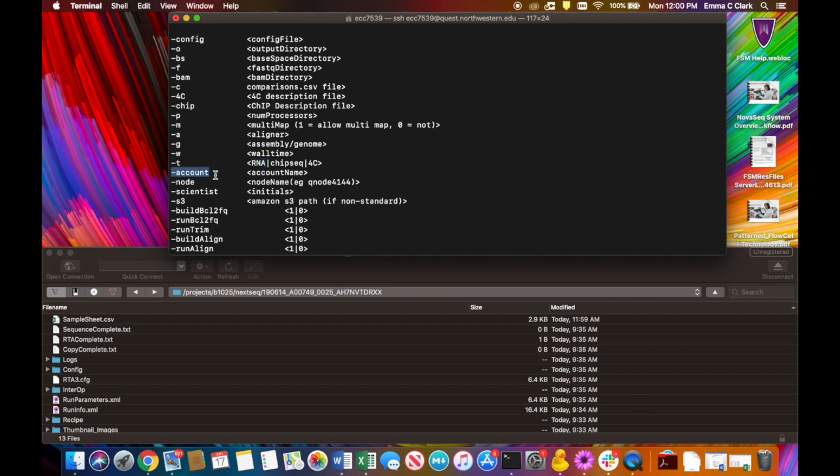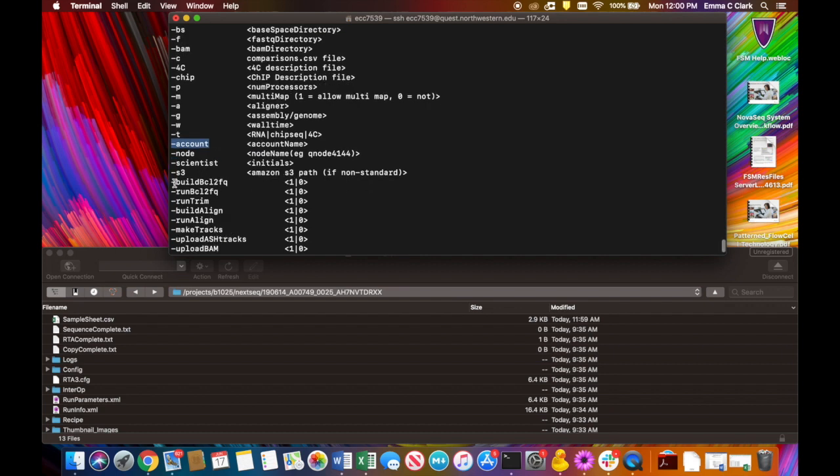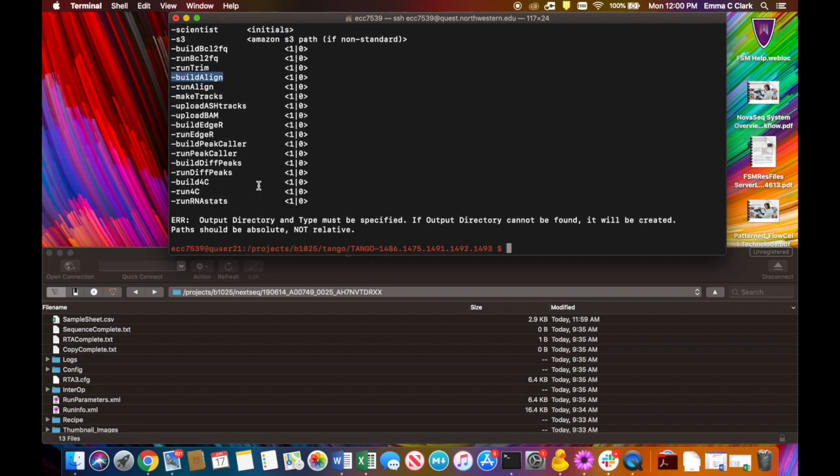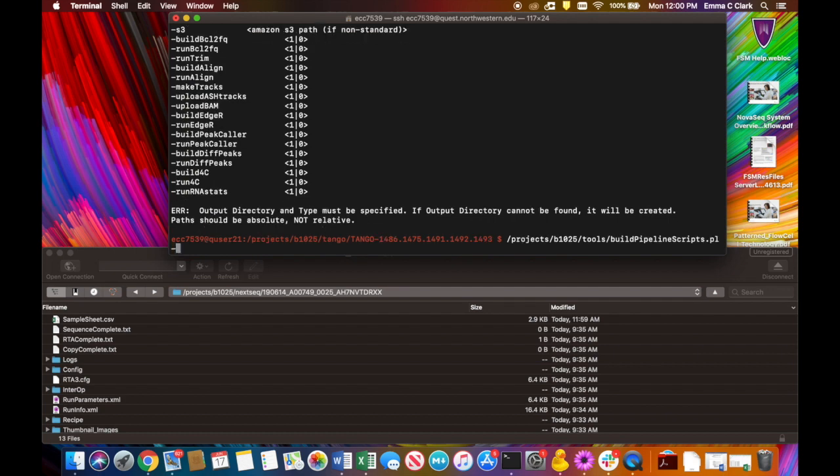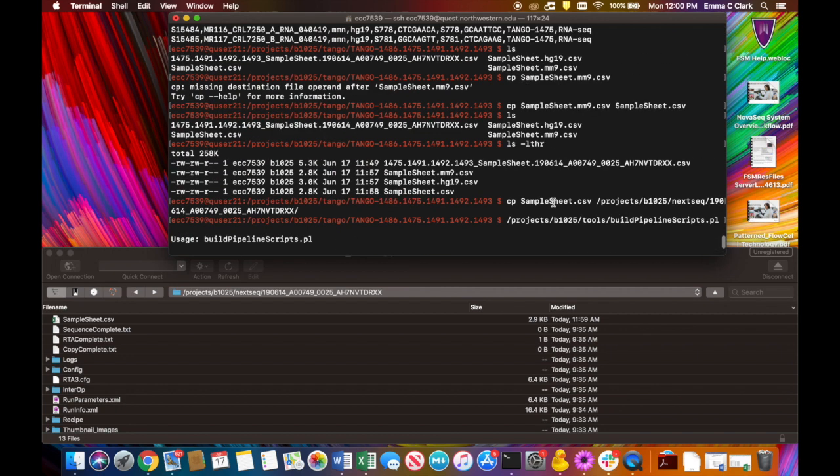So we're just doing RNA, and then our count number, so B1025, and then we're going to build a BCL to FASTQ script and a build alignment script. So we'll call those with both ones. And so you use the up arrow, and then you don't have to fill it out. And then so you do -O, the output directory, so the one that I'm in right now, -B, the base, and so where I just copied the file, so I'm just going to copy that.